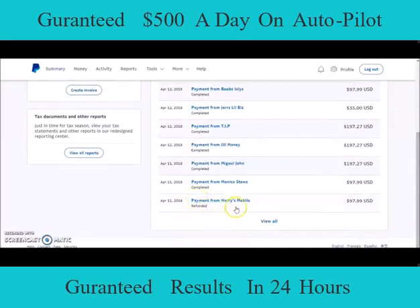This is from yesterday — an Advanced from Miguel, two Pros from Monica, and from Harry's Mobile. Harry joined as a Pro member yesterday, then earlier in the afternoon he contacted me and said he wasn't going to be able to move forward with the training because he couldn't get the advanced software — he didn't have the money for it. He said he'd rejoin later, and I happily refunded his money. I don't care about refunds — if there's a reason you need one, that's fine, because once you're on my team and making money, you're not going to want a refund. With the Advanced level, you're going to see autopilot commissions — guaranteed at least $500 a day with little to no work on your end.